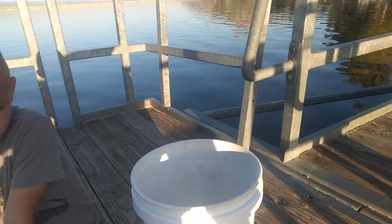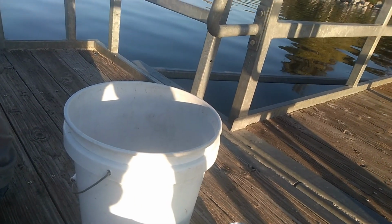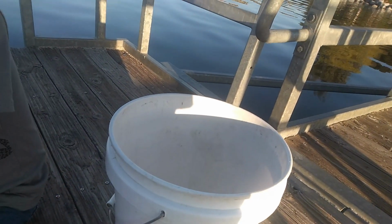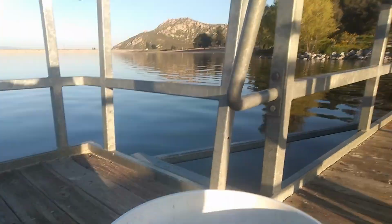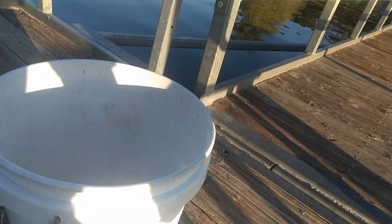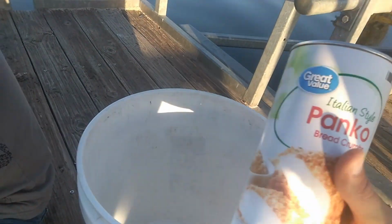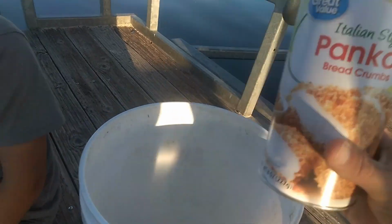This fishing trip, I've been out here, this is my fourth time, and I have put many hours in this lake and I've never gotten even a single bite. So today I'm not bringing any kind of night crawlers or anything. I'm actually gonna make my own homemade carp bait real quick, show you how I'm doing it, and then we'll get this started. The first thing is the panko breadcrumbs.